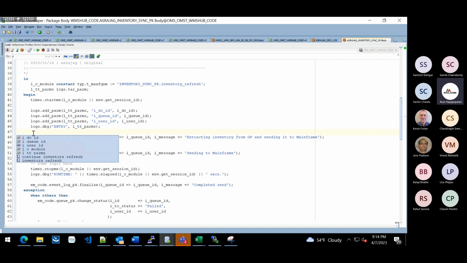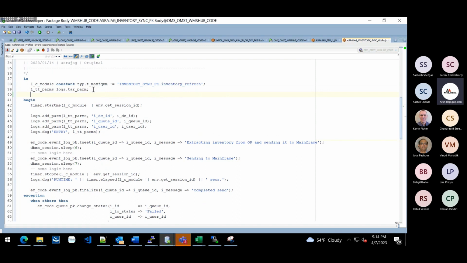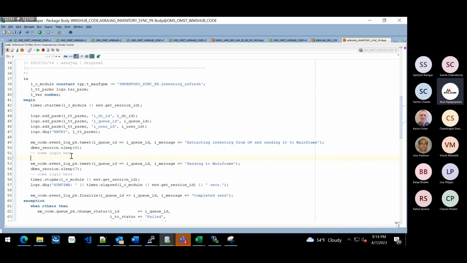No, line number 40. Declare a variable. And where it says line number 51, say L var is equal to 1 divided by 0. Colon equals. Compile the package.